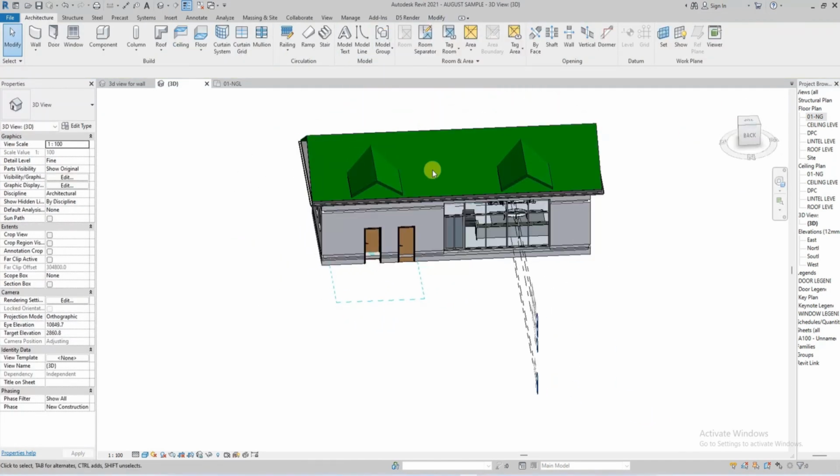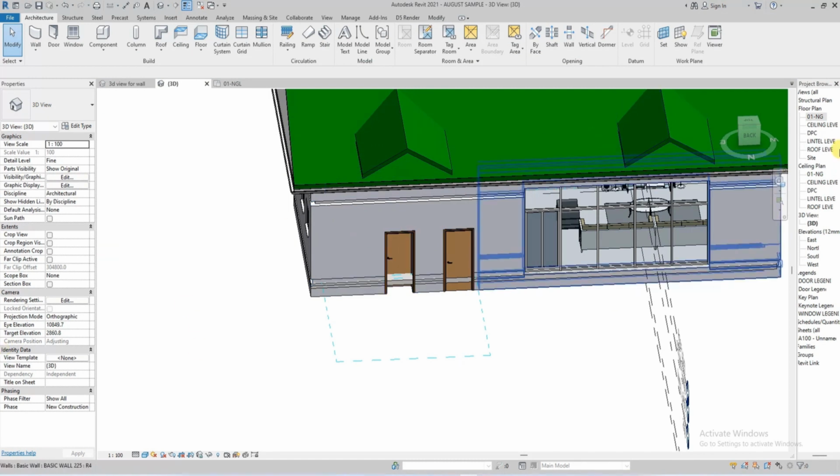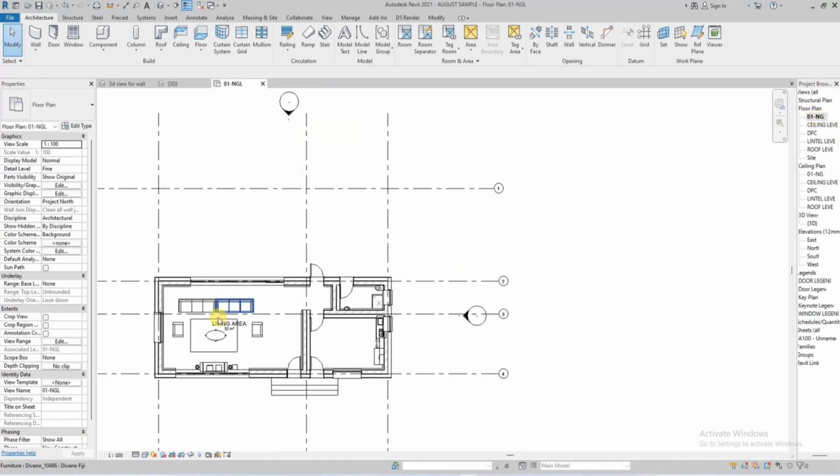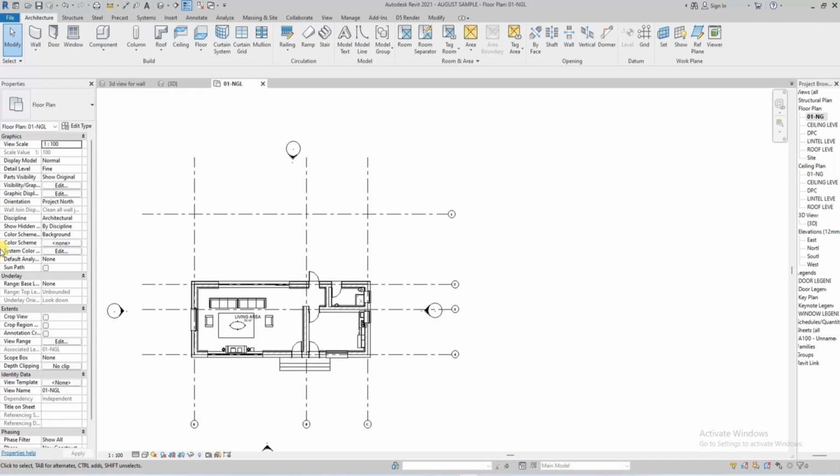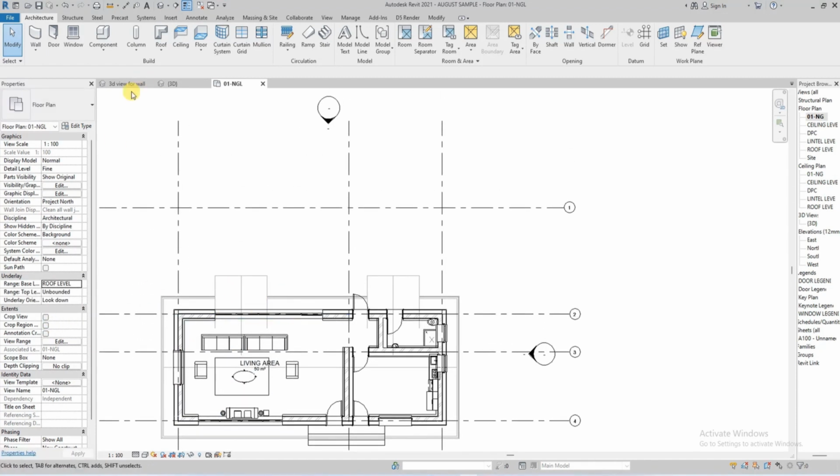Supposing you have a wall here, you can just flush it with this. Let's go to the ground floor plan and go to this underlay. You can use this underlay tab on your properties bar to set it in a way that you'll be in the ground floor, but you can see the components at the roof level.